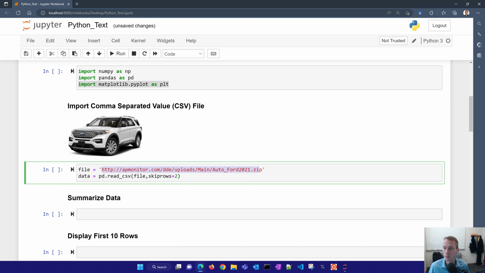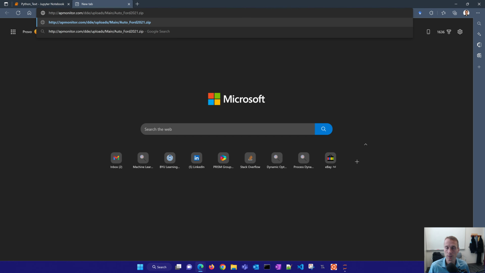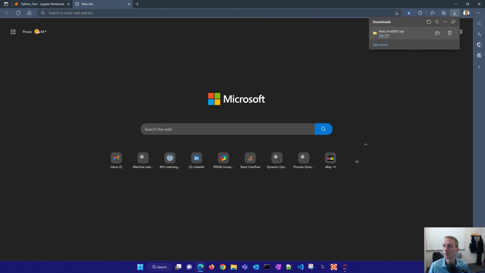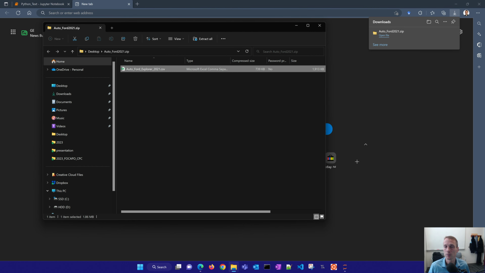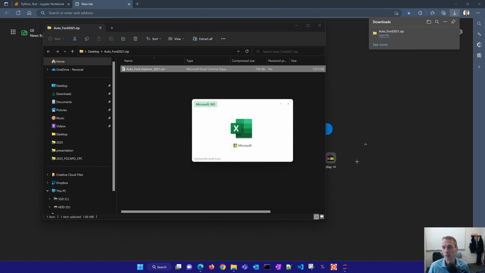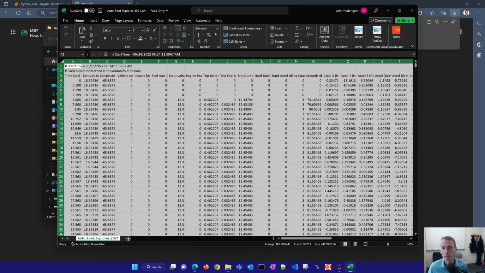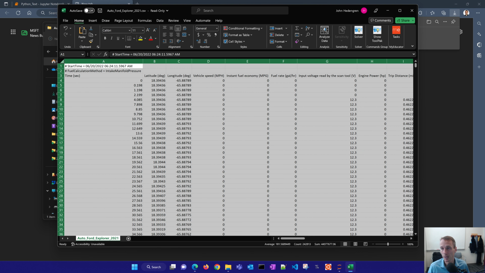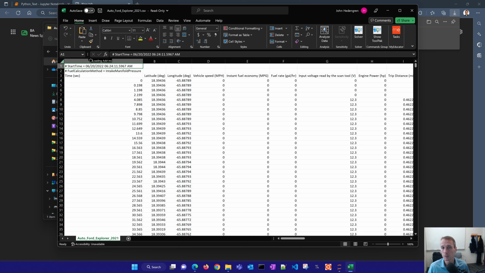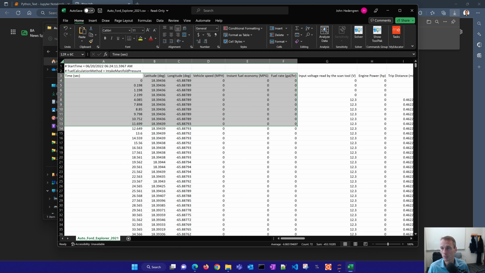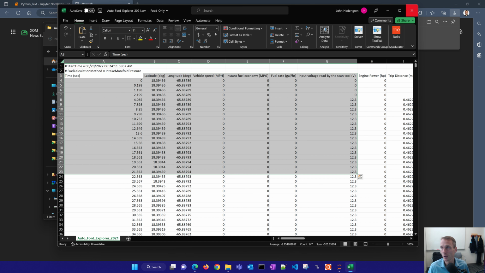Let's just go take a look at this file. We'll just download it ourselves and take a look. Okay, so I'm going to open up this file. You can see it's a CSV file, and I'll just open it up with Excel just to show it before we import it with pandas. You'll notice it's stored as a zipped archive. Now pandas has no problem with that. You can give it a URL, and this is just the raw file that's returned from that device. So I have a couple leading rows that show the start time, and then another one, fuel calculation method. We don't need those, so we want to skip these two rows as we go on. And then you can see all of the other values here.